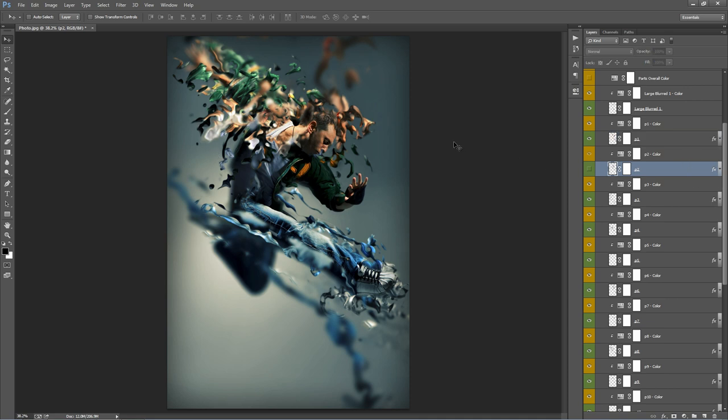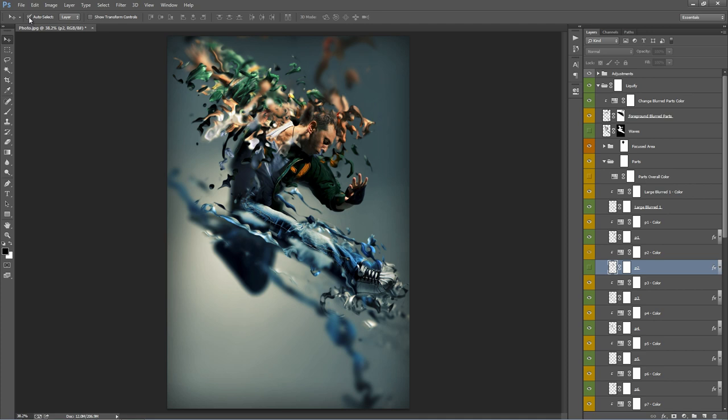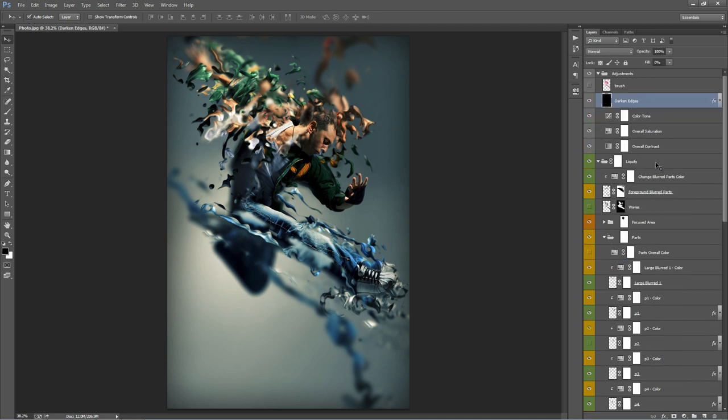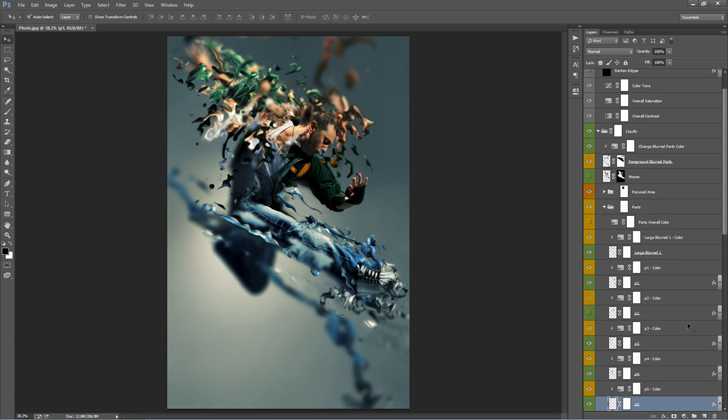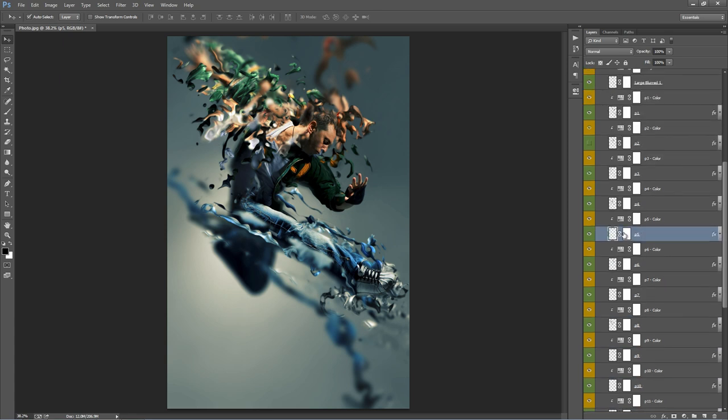And if there's a particular blob that you don't want the effects applied to, what I like to do is go to auto select and click parts of this photo. I'll hide the darkened edges layer. So this white part here, I might remove the effects from that. If I just click on that, it quickly selects the part, so that's part 5. I can twirl open this and just tick the effects off. Give it a sec and the effects are gone. So you don't actually have to apply the effects to all of these, you can be selective on which ones you apply them to.